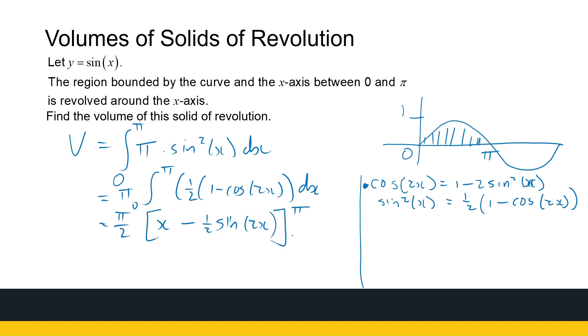That's everything between pi and 0. Now, it's just substitution. So we've got pi over 2 times pi, sine of 2 pi gives me 0. When X is 0, I get 0, and sine of 0 is 0. So there's just a whole lot of 0s. So we get pi squared over 2 is the volume of this shape if it's rotated about the X axis.